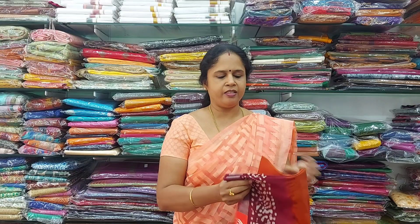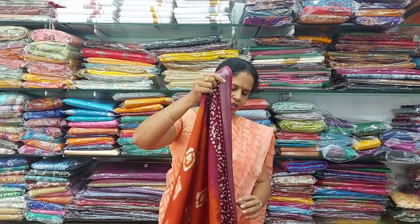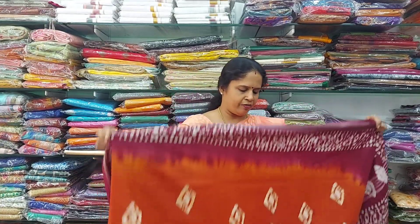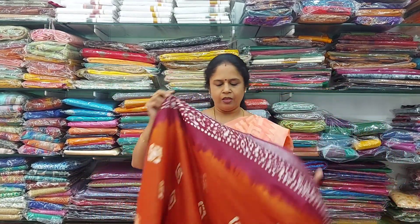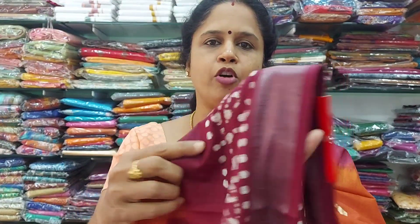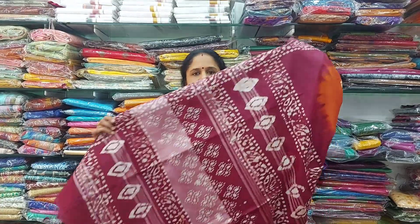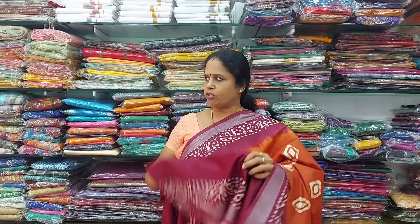The first saree is a nice rust color with a dark maroon color and a border. This is the first saree in the range of 800 rupees. In the Madhuri, it is a brown shade and maroon color. In the lameh batik printed cottons and in the Madhuri, zari borders are there. In the Liva, branding is there — the saree will be very nice. It has a beautiful pallu, and the blouse is a contrast blouse which is brown and maroon with this border. This is 800 rupees.